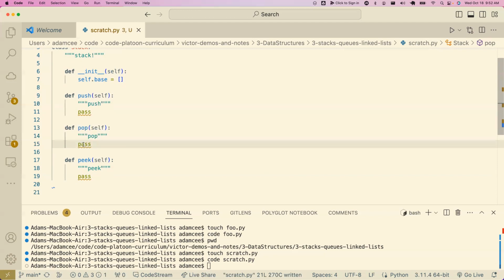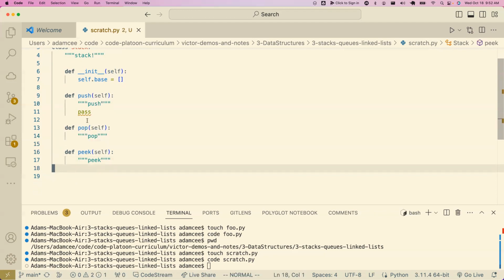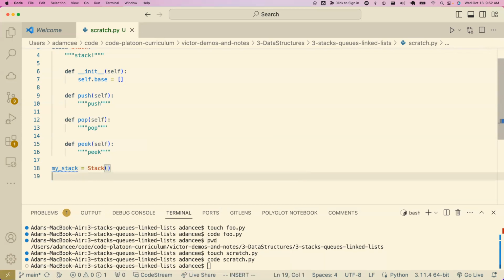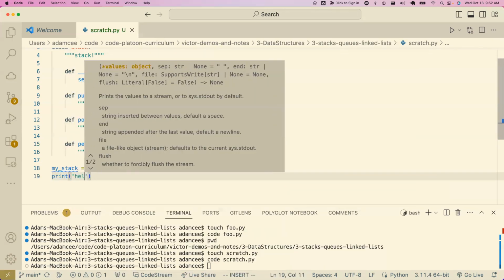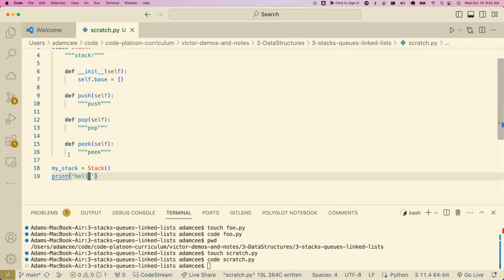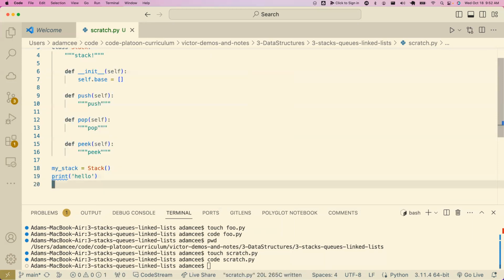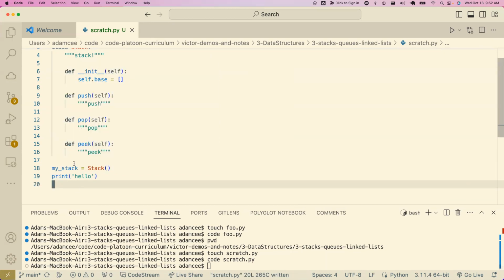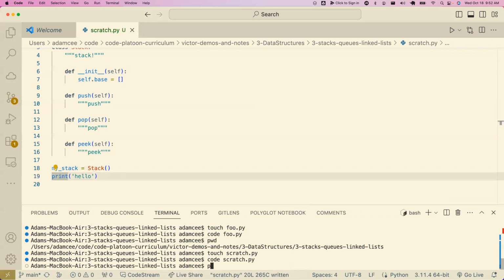Let's see what this says: unnecessary pass. All right, well then we can get rid of it. And in the vein of what I'm always saying about always running my code, I'm just going to run this. The reason I'm putting the print statement after my stack is just in case I have some sort of error or for some reason this breaks, we would never see the print statement, but that's pretty unlikely.